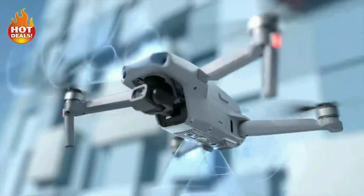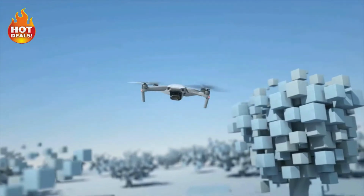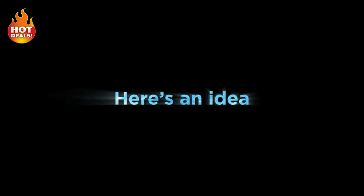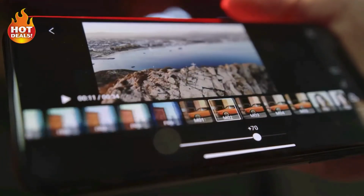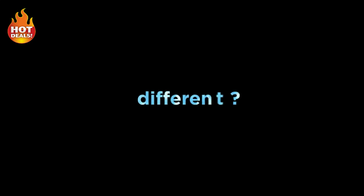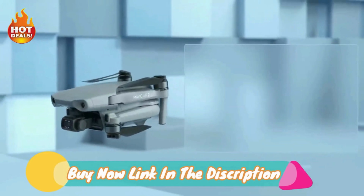Here's the best part, automatic obstacle avoidance. Okay, but what do I do with all these shots? Here's an idea. Use the DJI Fly app to edit and share your moments with just a tap. So, what's different? A whole lot.